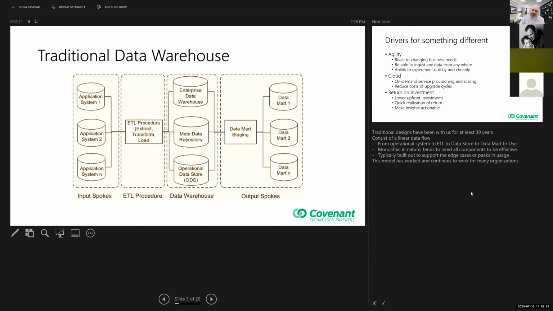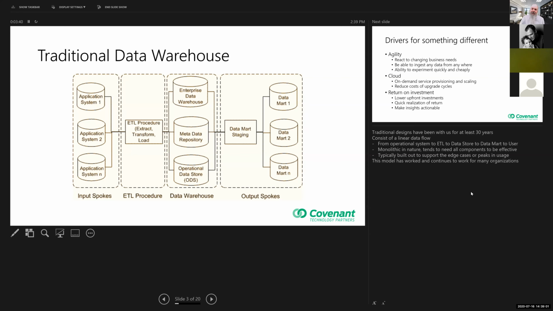And again, in this diagram, we have an enterprise data warehouse, we have a metadata repository, and we also have an operational data store. And we're not necessarily going to go through any of the differences on there, but that ends up becoming our storage medium, where it ultimately then lands in some form of data mart. In Microsoft's world, that might be Analysis Services, could be something like Power BI, or it could be any number of third parties, but that's typically how the output side of it works.